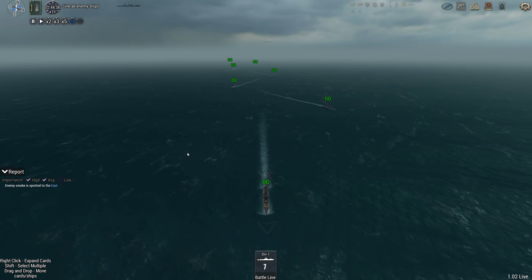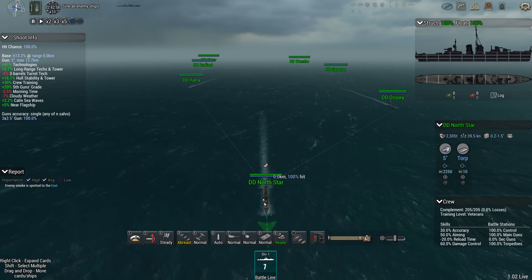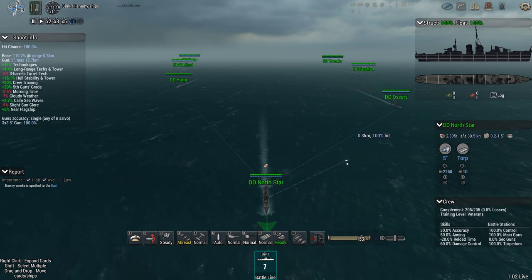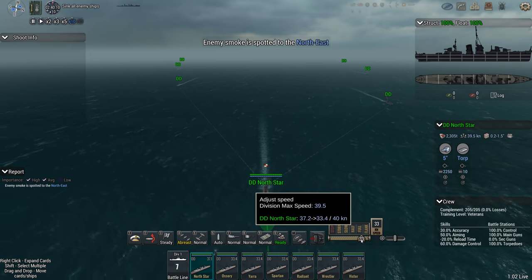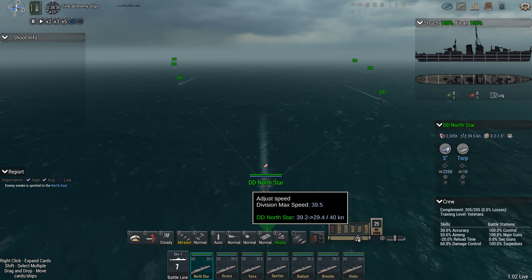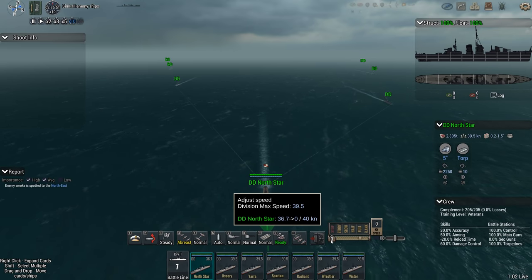So, let's see how you handle that. Oh, that looks pretty nice. Look at that. He actually handled that pretty well. If I slow down the lead ship a little bit. Formation going flank. I want the lead ship to slow down. Will you actually do that for me? A little bit.